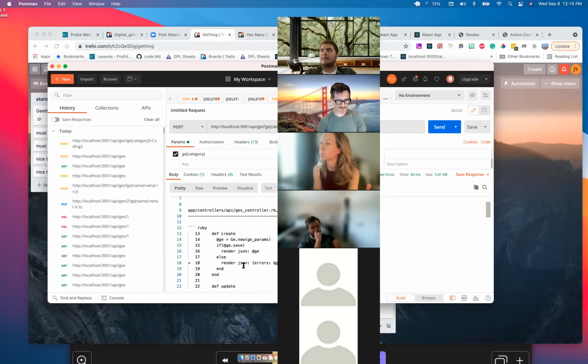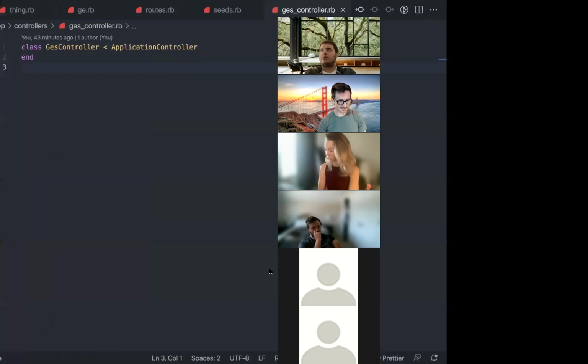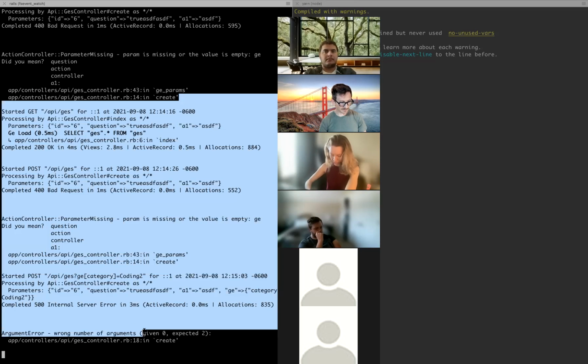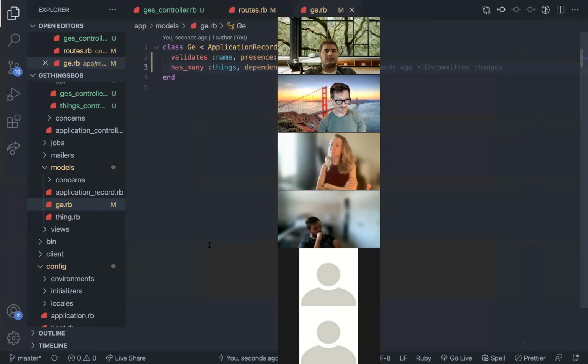Okay, so we are hitting this else. So it looks like we're getting... let's see what the syntax there is. Param is missing, or the value. Oh wait, that's right here. Wrong number of arguments, given 0, expected 2. Line 18 in create.